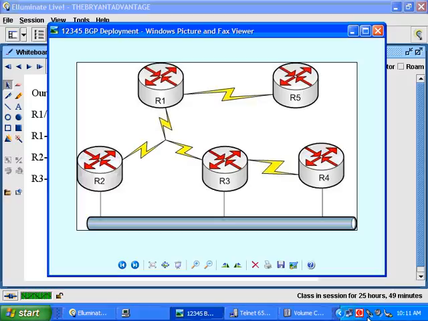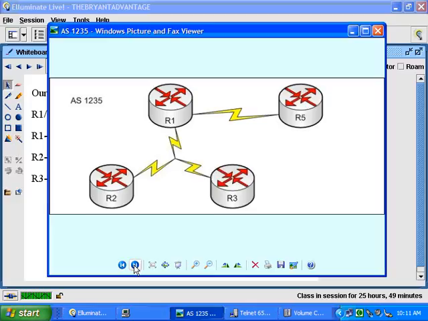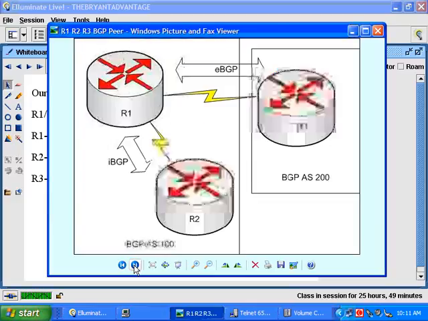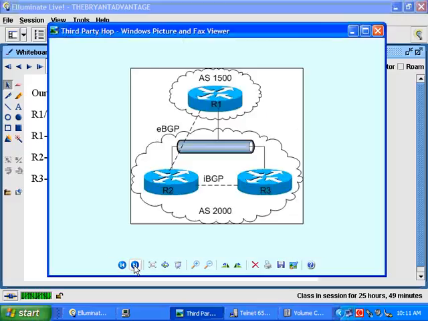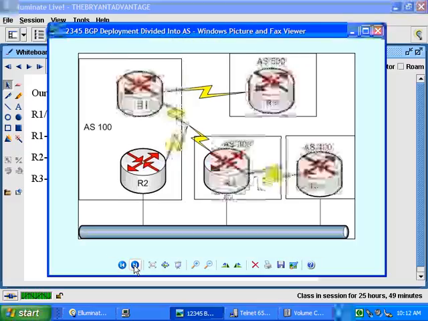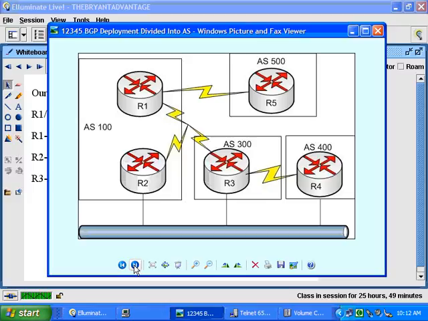And now the network has been successfully changed over, so I'm going to give you a tour of what I've changed on each router and what the logical BGP setup is actually going to be. If you give me just a moment here to find that. And there we are. So this is the BGP setup that we've got on the network now. The segments changed a little bit. As you can see, routers 1 and 2 are in AS100. They're peering. Router 3 is going to be in AS300 all by itself. Router 4 is in AS400 all by itself. And router 5 is in AS500 by itself.